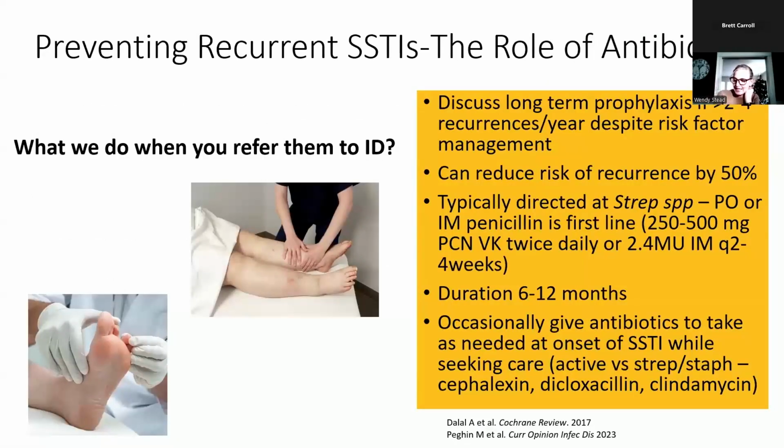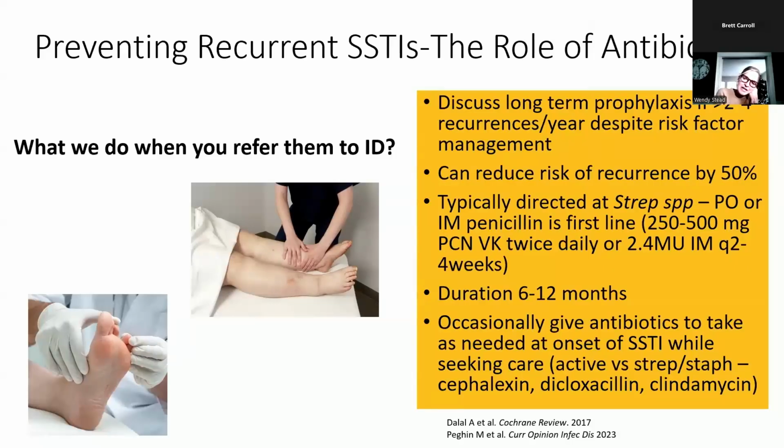And then finally, the role of antibiotics. So what do we do? So let's say you have a patient who's had a couple of infections in their limb within the last year. That is a patient that it's very appropriate to refer to us in ID for help thinking about the role of antibiotics in prevention. And so what do we do when you refer them to us? We look between their toes and treat their tinea if that hasn't been done yet for sure.